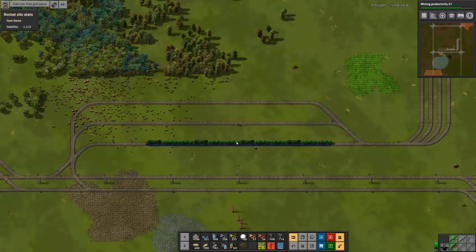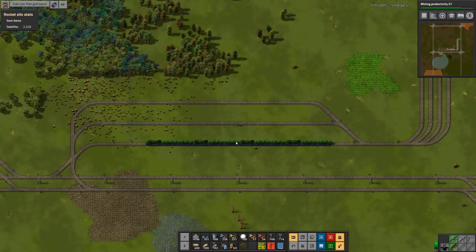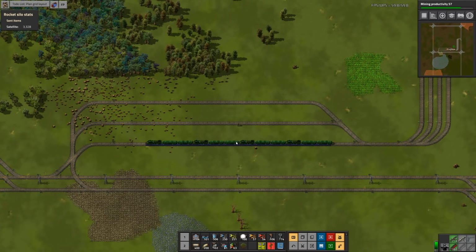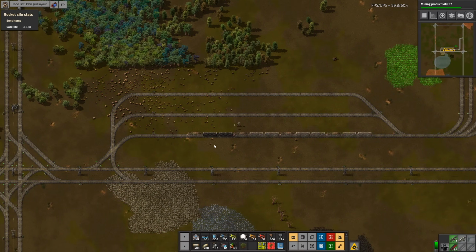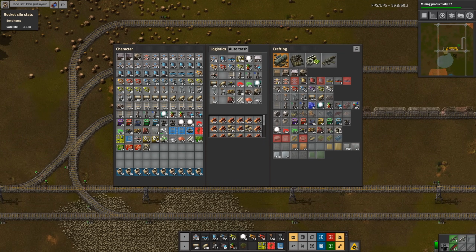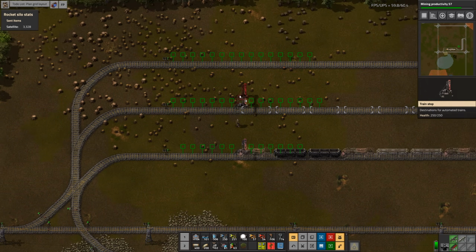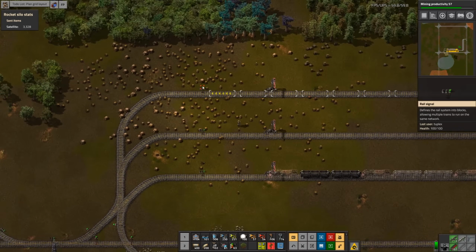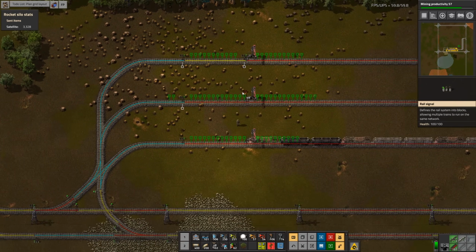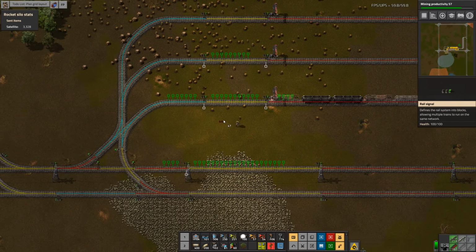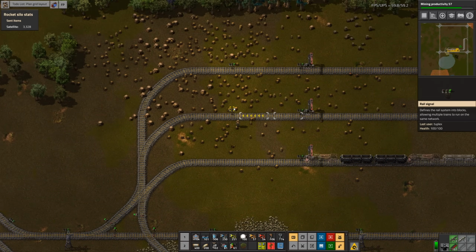So we want the trains to stop right about there, which means I want my stations to go there. I'll just use regular train stops for now. Okay, I'll bring those signals forward.